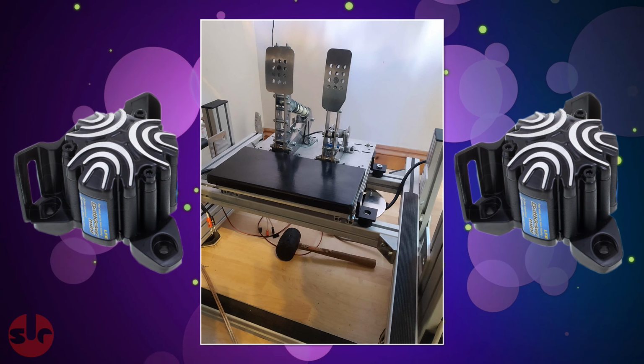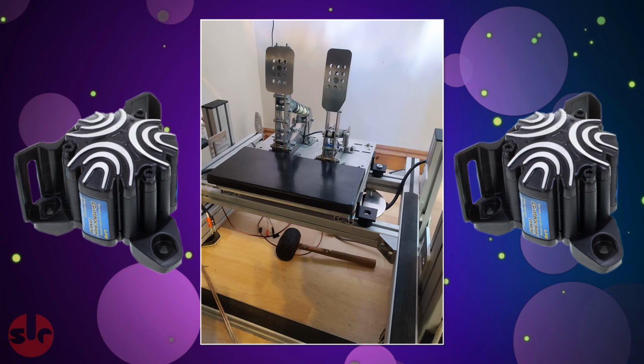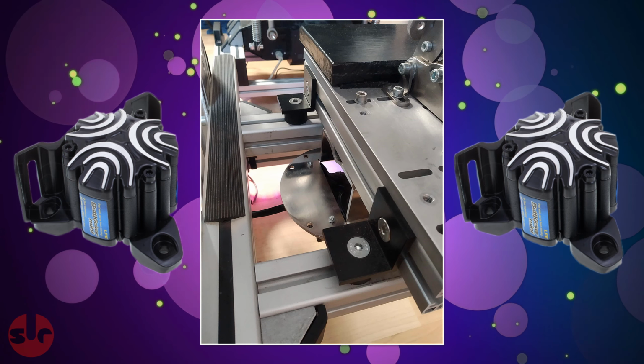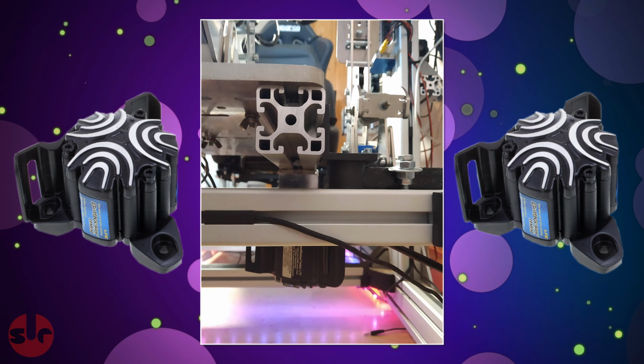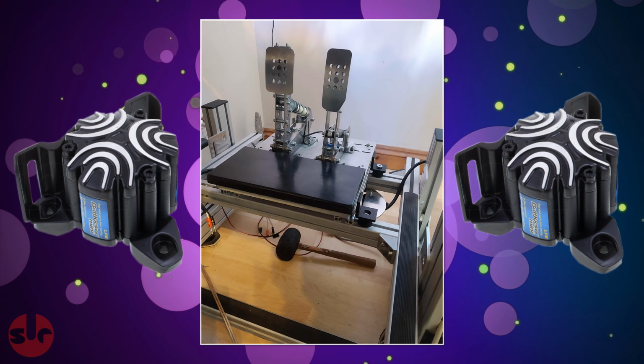And as it happens, that was indeed the case, and after modding my pedals using rubber isolators between the pedal base and the pedal frame, it transformed the situation. Also, there was a significant improvement in the quality of the tactile vibrations through the pedal plates. The vibrations felt stronger and were more detailed.